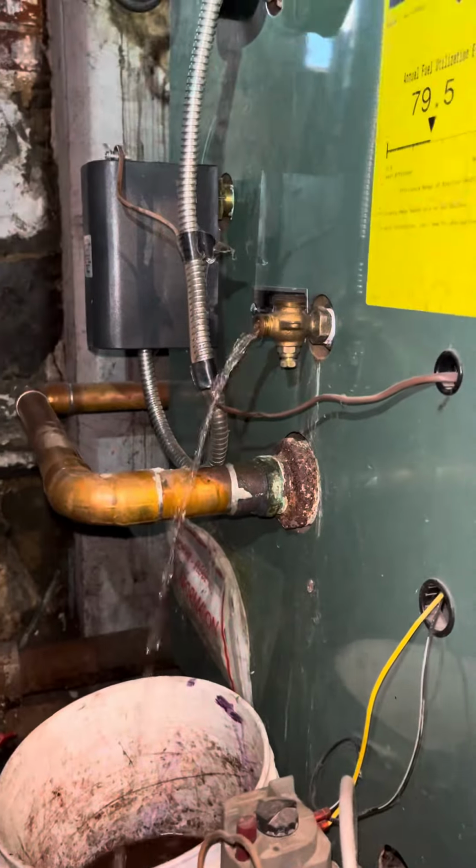Now, these are the rods from the side of the gauge glass. They're great for cleaning inside of that valve. You're going to want to fill the boiler until the water pours out of that valve.